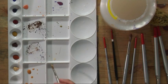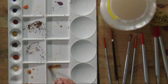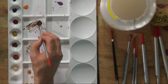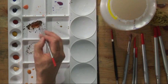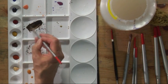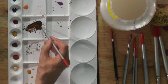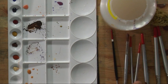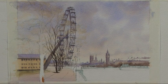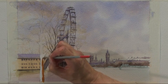So for the light side, I'm going to mix some raw sienna and burnt sienna. And for the dark side, some burnt sienna and ultramarine blue, giving me probably the darkest tone in the picture so far. You need to have both these colours ready so that they will merge on the paper and give us that rounded cylindrical look. So I'm starting with the number 8 brush and the raw sienna and burnt sienna. The light is coming from the right, so the right hand side of the trunk has the brighter colour on.